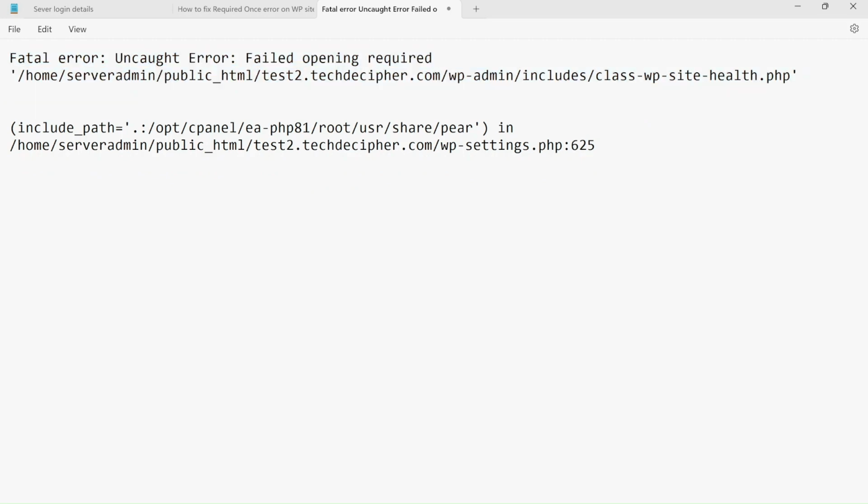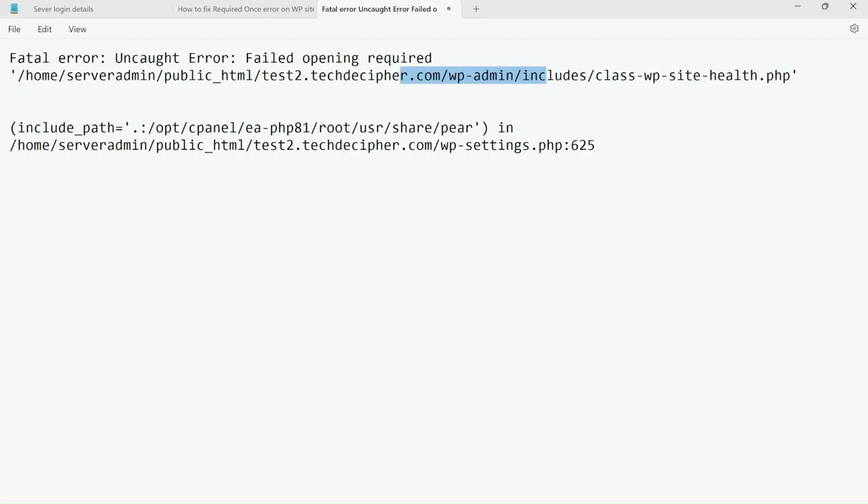As you can see here, it is saying that this file class-wp-site-health.php failed to load, as if it is not there. So we will check whether class-wp-site-health.php is there or not. Again, I would go to this path.